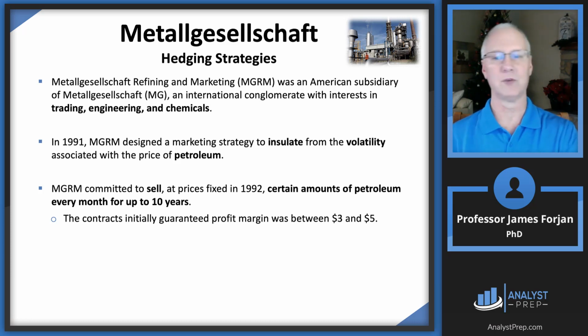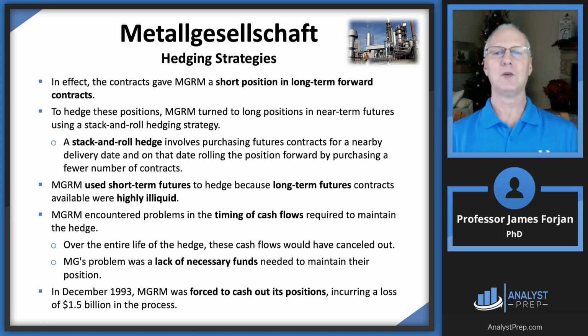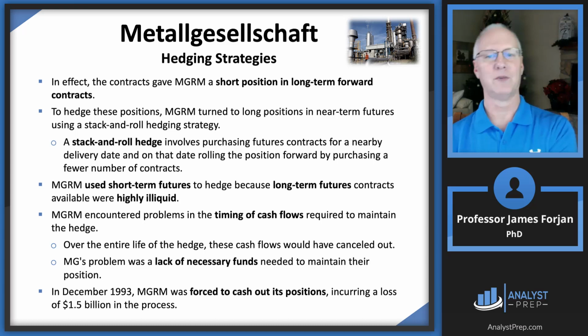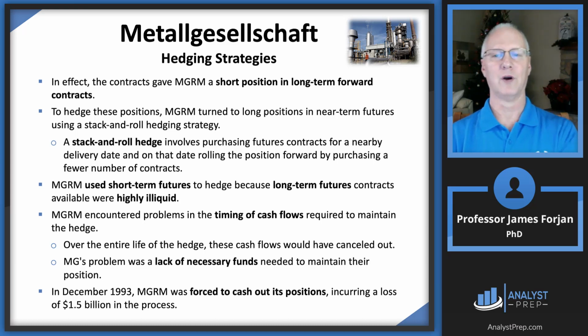Look at that bottom circle point. Oh my gosh, $3 and $5 for every contract. So this sounds an awful lot like free money, right? But what did we just hear about the price of petroleum in previous examples? We know that it fell sometime during the early 90s. And so this is exactly what happened with MG.